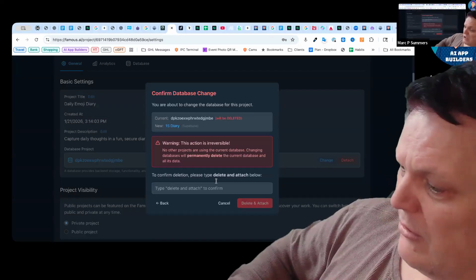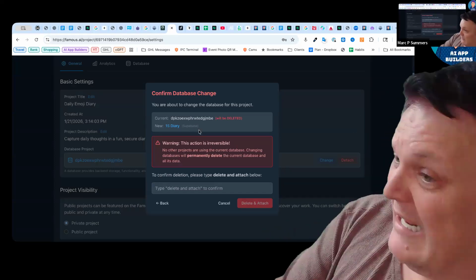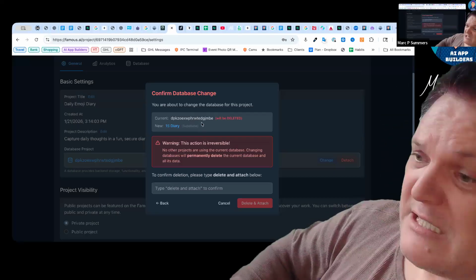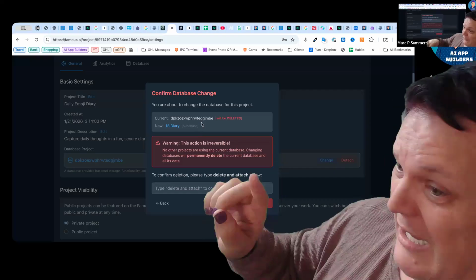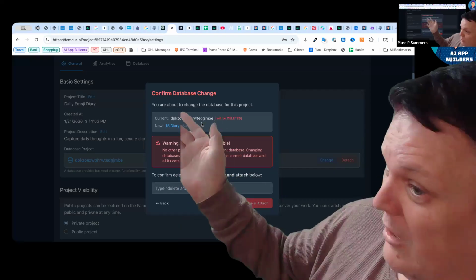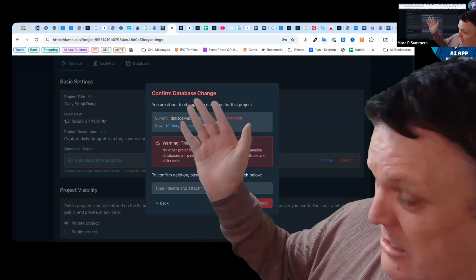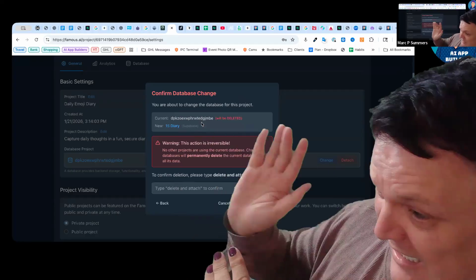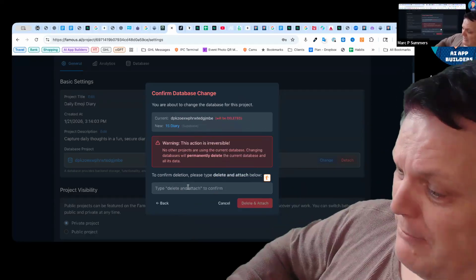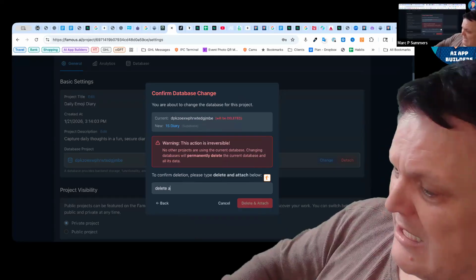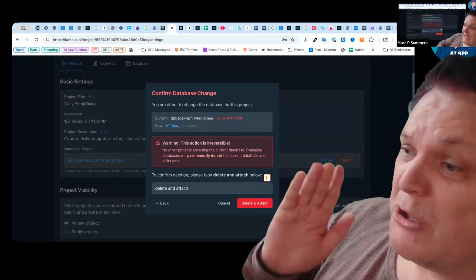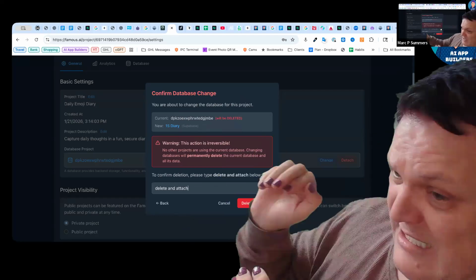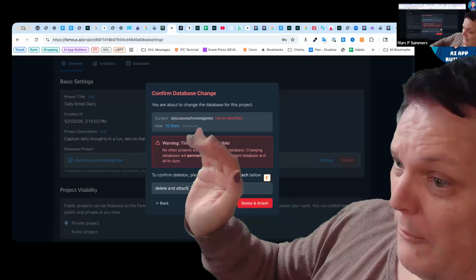So now we're saying we want to delete, yes, delete, disassemble, vanish the previous database, which is 3 tables and an edge function. But let's say you've been working on this for a while. You don't want to lose days and days, months, or hundreds of dollars worth of prompting if you're not fully prepared. So check that MD file is exactly as you expected. And then we write delete and attach. This is going to delete the Famous database, and then attach the new database. It's not going to copy anything over to it though.